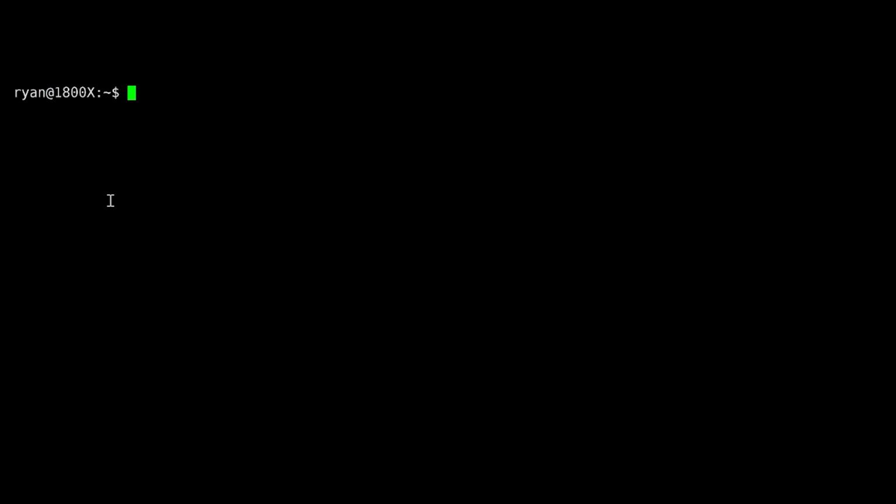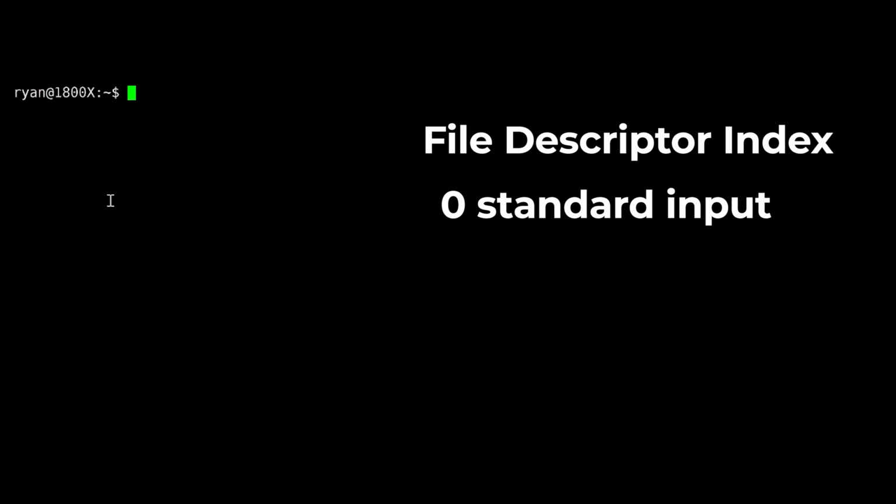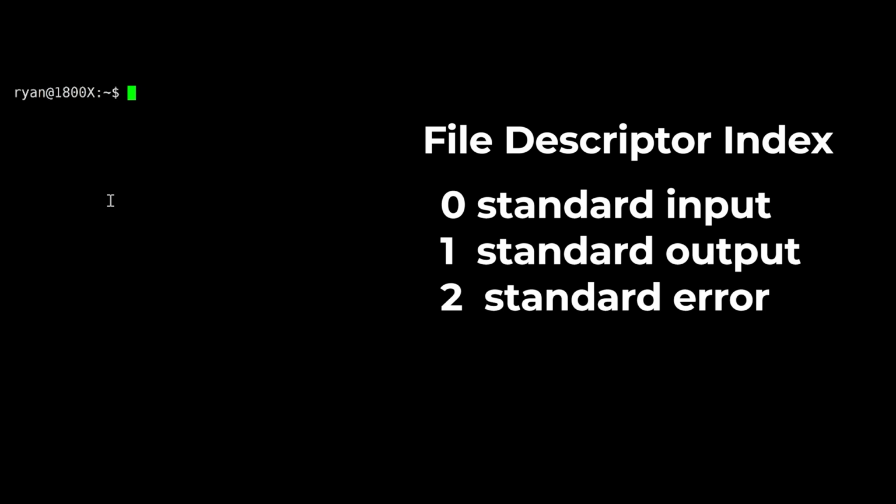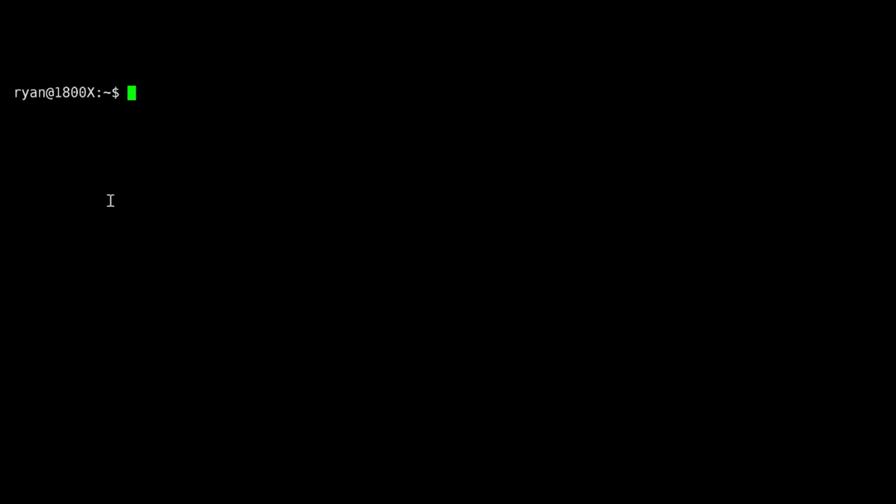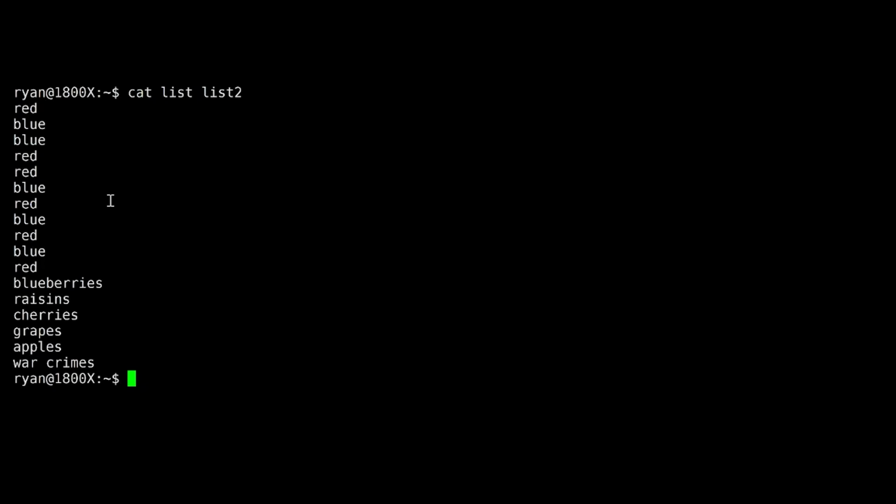So when it comes to standard I/O, there are 3 basic components: standard input, standard output, and standard error. Now, the input and output, when you're thinking about it, really what's happening here is by default, we're inputting and outputting 2 devices. And obviously the most common ones are the monitor and the keyboard. But we're not limited to that. In fact, we can redirect that output, and that's what I want to talk about today. And output redirection is something that is very useful, and you're going to probably use a lot if you're working with the command line. So let's go back to our cat example, and let's just concatenate our 2 lists.